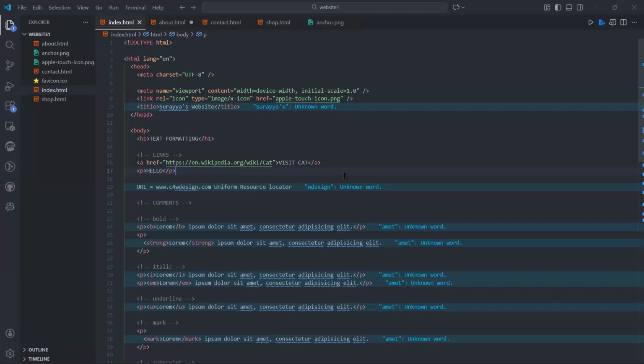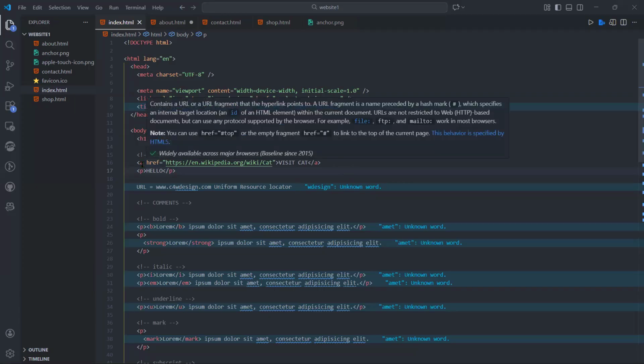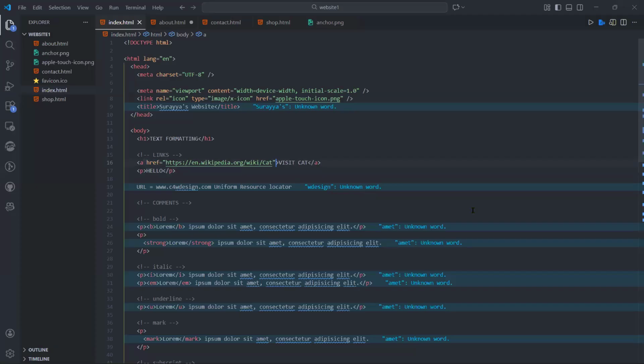And as I told you, attributes also, there are a lot of them. It's not only one. As I told you, you just give a space and then write the attribute and give it a value. So the same thing here too. You can just give a space and write another attribute. All those attributes that you are adding are just adding functionality to the link.